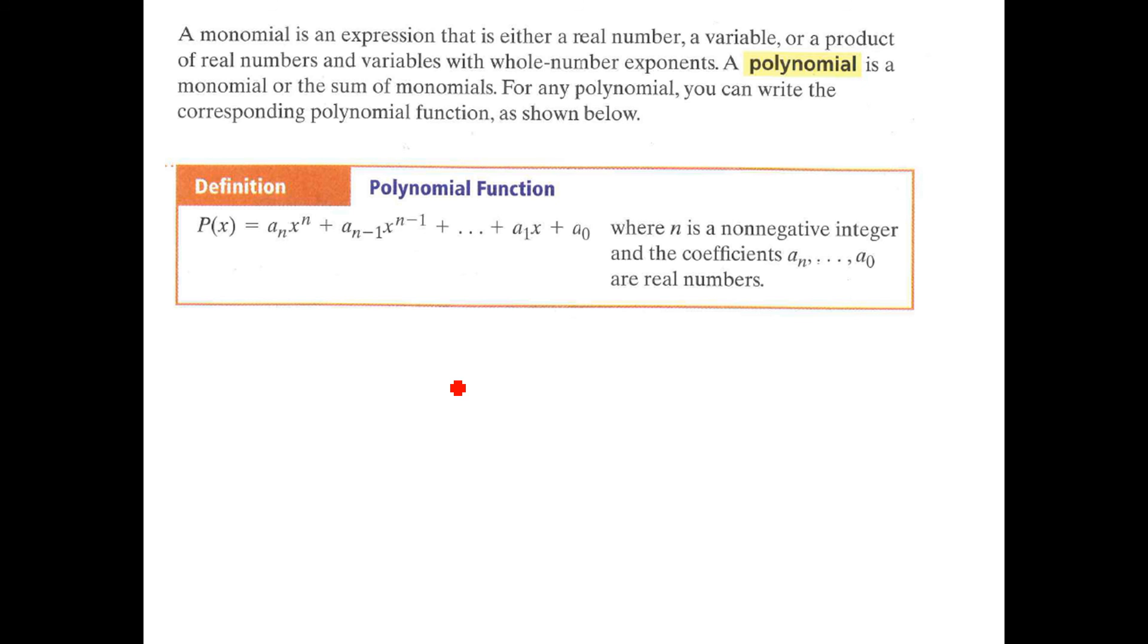Let's dive right in. A monomial is an expression that is either a real number, a variable, or a product of real numbers and variables with whole number exponents. So the key on this one is whole number exponents. Things like 5, polynomial. How about 5x? Sure. How about 5x squared? No problem. Plus 3x. Still good. Plus 2. No problem. What if we said negative 2? No good. So you can't have negatives in your exponents in the power up here, and also they need to be whole numbers. If I had x to the 1 half here, also no good.